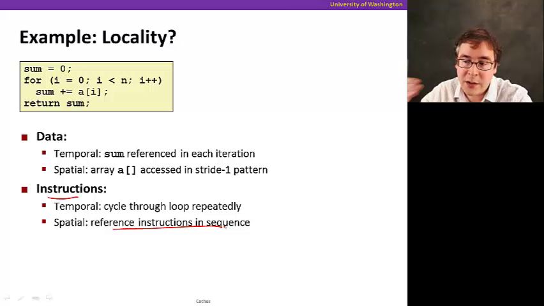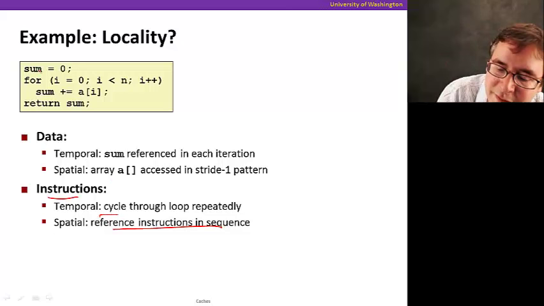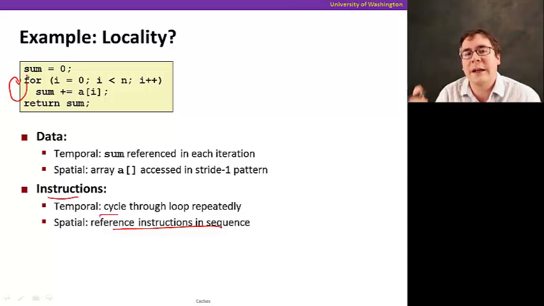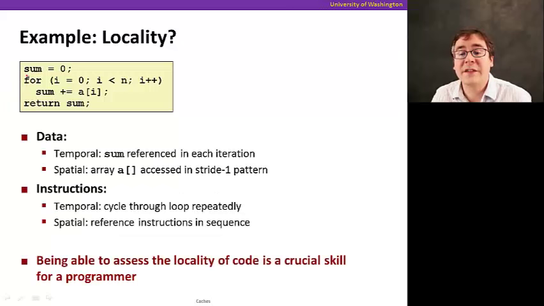So when you bring one, you might as well just bring a few instructions ahead as well. And we also have temporal locality because we have things like loops. Since this loop here is just executing its body over and over and over and over again, if we have a cache that stores the code for the body of the loop, it's going to be very effective. Because instead of going to memory every time you execute a body of the loop, you can just go to the cache and get the data.